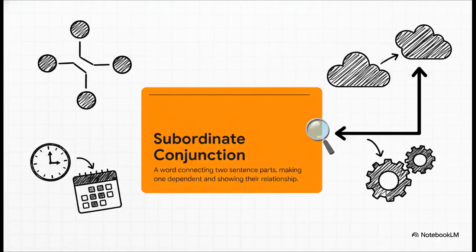Okay, so the official, kind of nerdy name for this tool is a subordinate conjunction. But please, don't let that term scare you off. Just think of it as a connector word. It takes two related ideas and tells you their exact relationship. Is it cause and effect? Is it about timing? Or maybe a specific condition? That one little word does all of that heavy lifting.